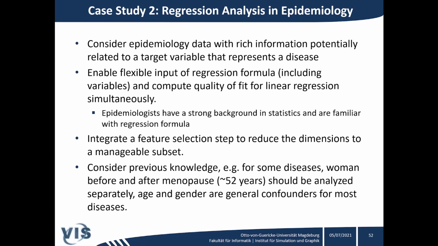In the second use case, we consider epidemiology data with rich information potentially related to a target variable that represents a disease. Here, a flexible input of regression formula, including the variables, should be enabled as well as computation of the quality of fit for linear regression simultaneously. Epidemiologists have a strong background in statistics and are familiar with regression formula. Thus, a feature selection step to reduce the dimension to a manageable subset should be integrated.